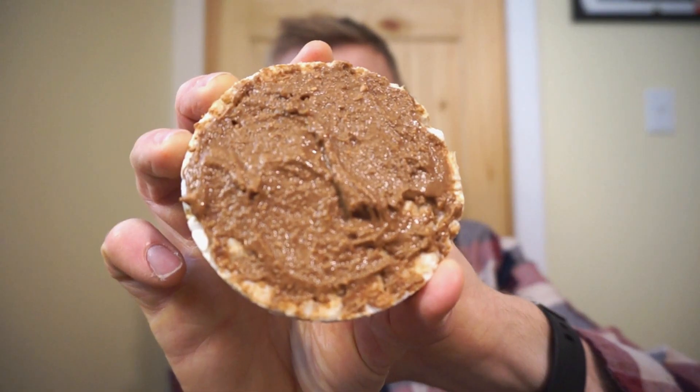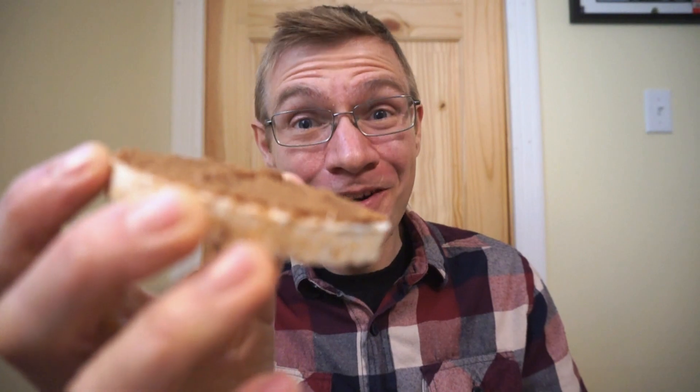Let's try it on something — dollar store rice cakes. Let's give it a good helping. Here's what it looks like on the rice cake. By the way, these rice cakes are great — super crunchy. If you have a Dollarama, definitely check them out; they're like a Polish brand, really good. Anyway, back to the chocolate spread. Let's see if it's anything near a Nutella on a spread — just looking for chocolatey and sweet. It just kind of makes it taste like a chocolate rice cake.